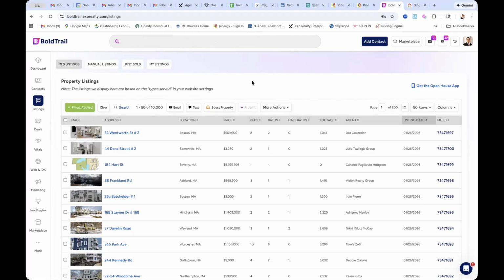Is everybody here under listings? Okay. What you want to do here, click the search button, and type in a community that you currently work in, that you want to work in. I choose to type in your community because it's easy for you to show a buyer in the community that you live in versus a community that's 50 miles away. So type in something that you want to show.